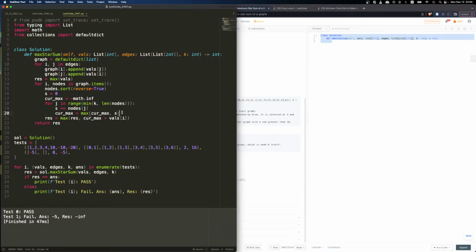Then we shall be res, right? Current max is to add, or we can choose not to add, because we can just do it by itself.